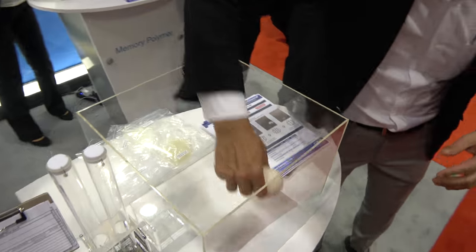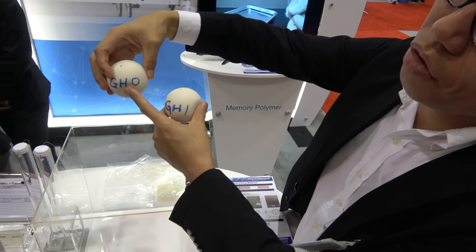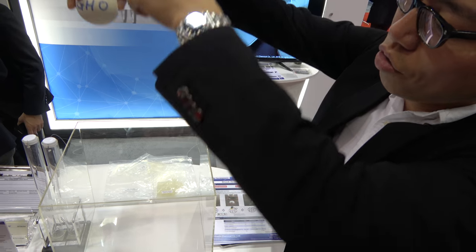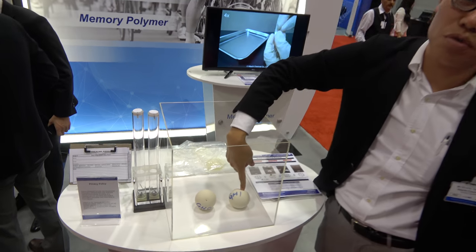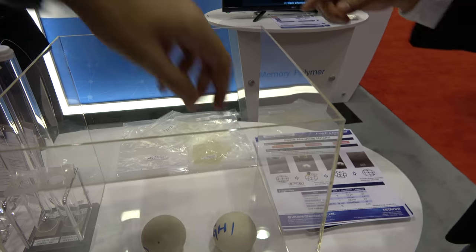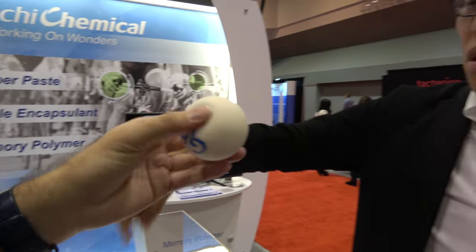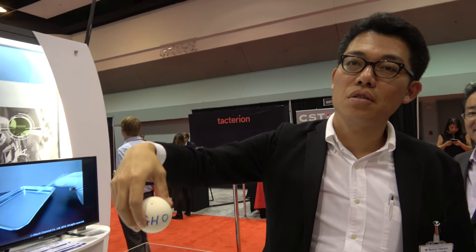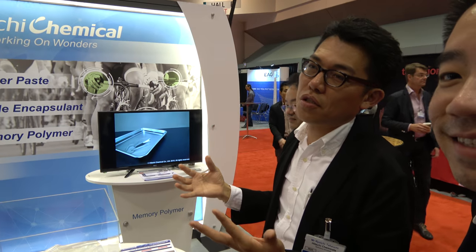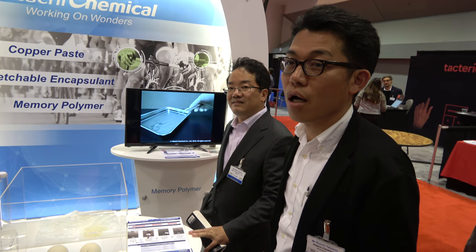So this has got smart gel inside, and this has got normal resin inside, and you drop the ball. This has got better shock absorbency. So it's just inside? Yes. It's a gel, smart gel. And this is normal resin. So what can this be used for? This is for sports activity, related to all the shock. So shock absorbing. Yeah. All right.